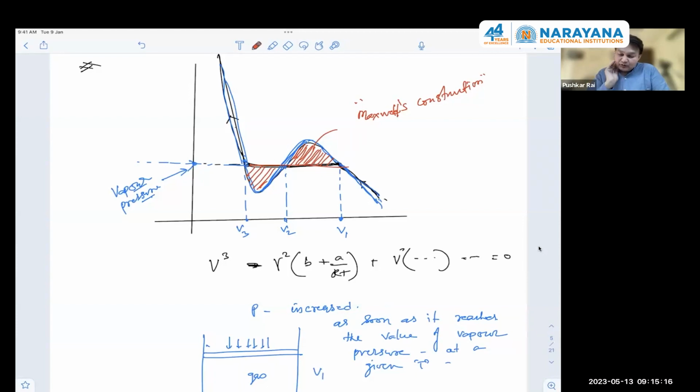Okay, it's very difficult to comprehend. Don't get demoralized if you could not answer it, because Maxwell was definitely a very intelligent brain and he has given this construction. So an interesting point about this is, if you increase the temperature, what is going to happen? This loop is going to be somewhat more like this. That means these 3 points are getting closer and closer together. And you very well know that at a certain point, this loop altogether vanishes and this point is known as the critical point. So this is the temperature at which this loop will totally disappear.